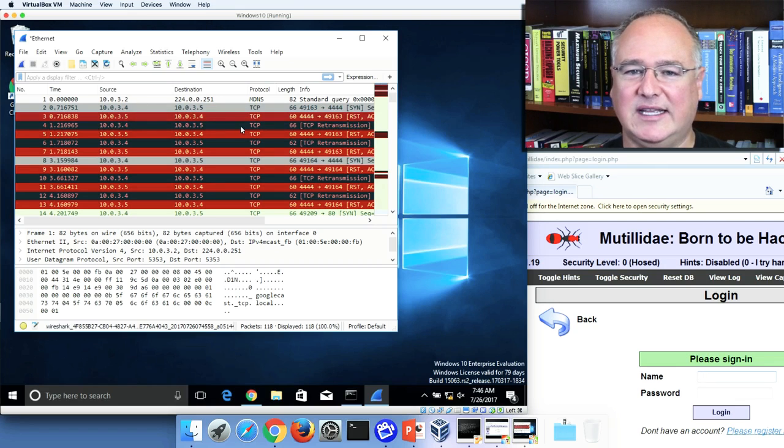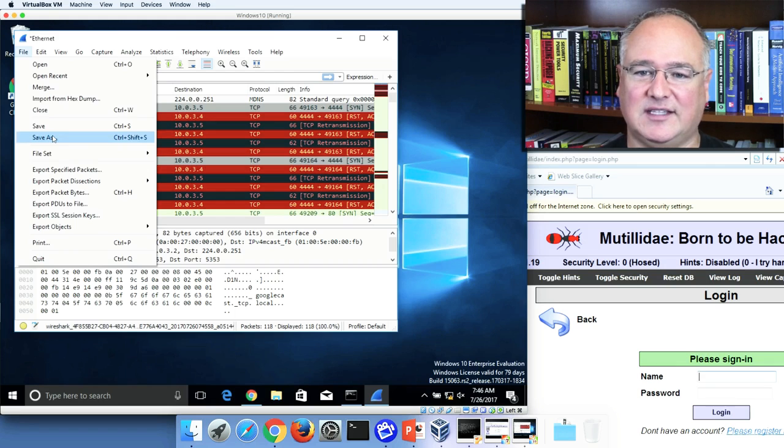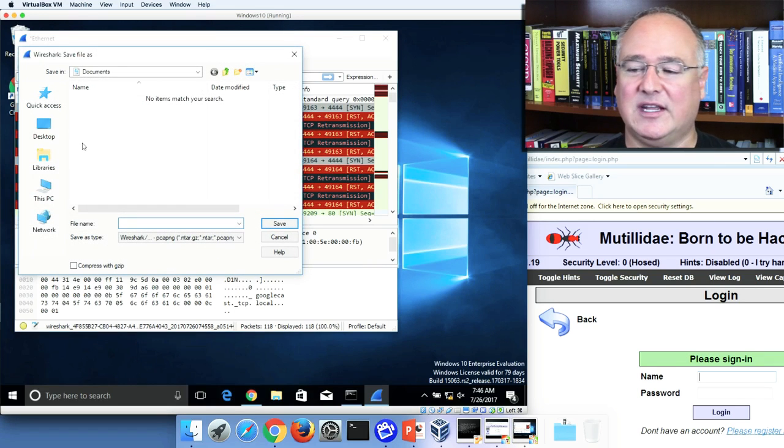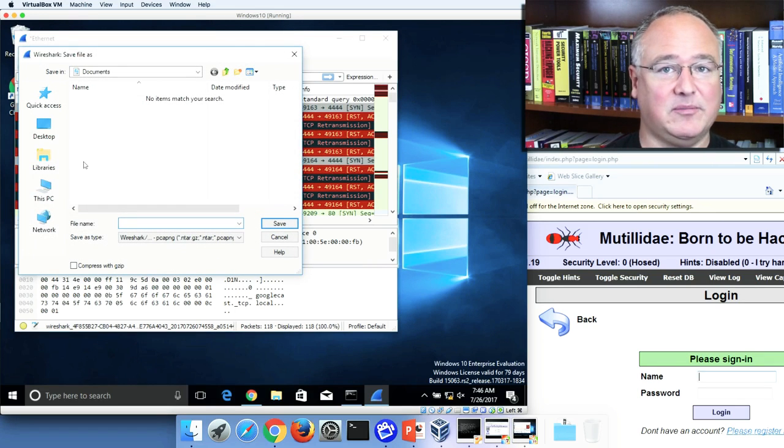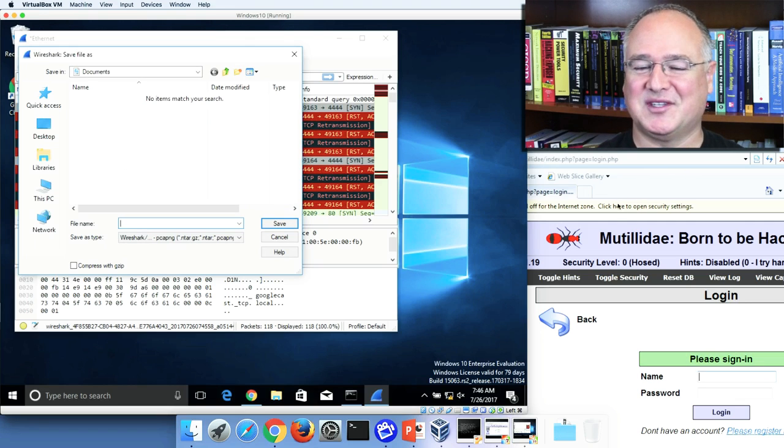All we need to do is, well, first let's save these captured packets. File, save as. So I'm just sniffing a network. I see somebody's logging in on a computer over someplace else, that Windows 7 computer, someplace across the coffee shop, or any place that I'm doing security testing.